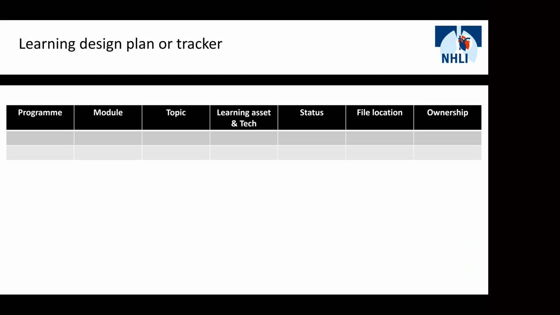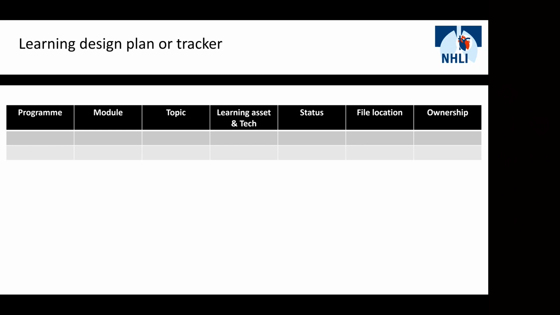And then from the outline design or the learning design meeting, we want to list each individual learning asset. And it's usually quite helpful to include the technology that's going to be used to develop that asset. And that really gives us an idea of timelines. You may want to have an indication of timeline within here as well. So what quite often happens is after the learning asset, you'll have a deadline date, for example, of when it's expected to be completed.